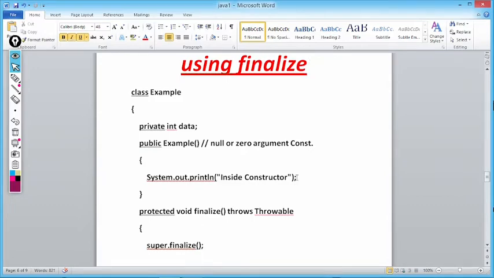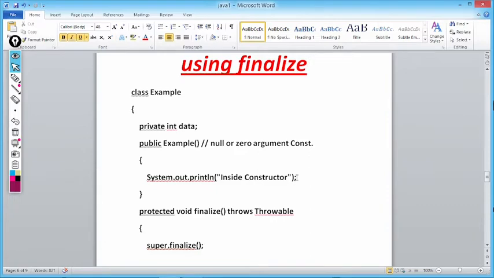And if we are inserting any constructor inside a class, the compiler will not insert any constructor. It is a rule that whenever an object is created, a constructor must be invoked. We are displaying one message, System.out.println, inside the constructor.